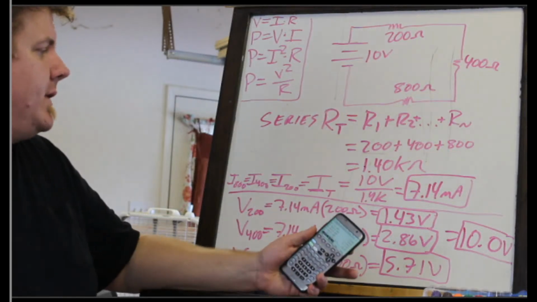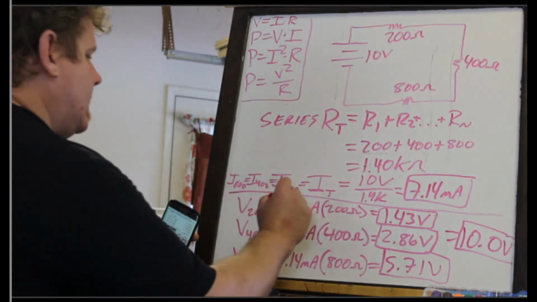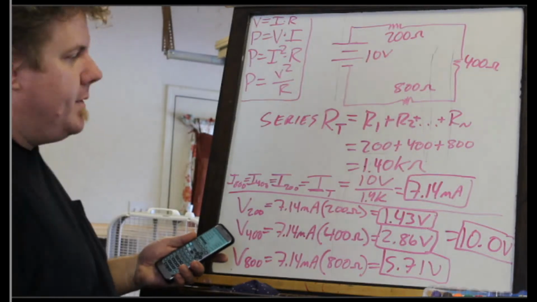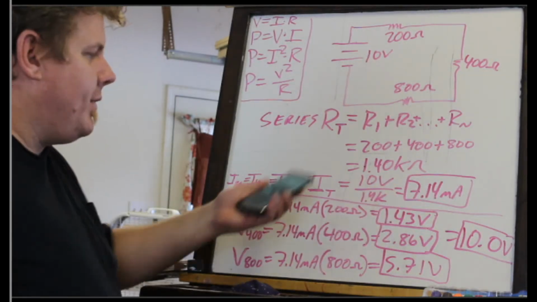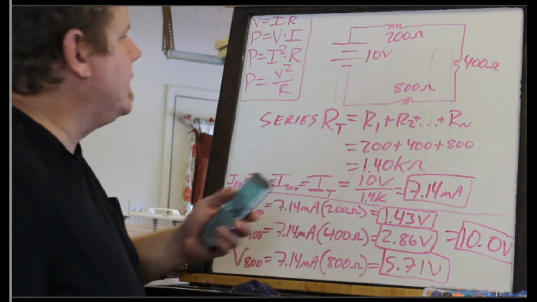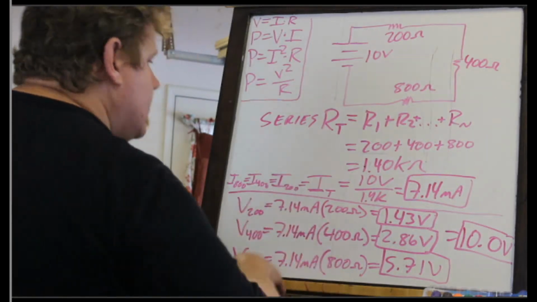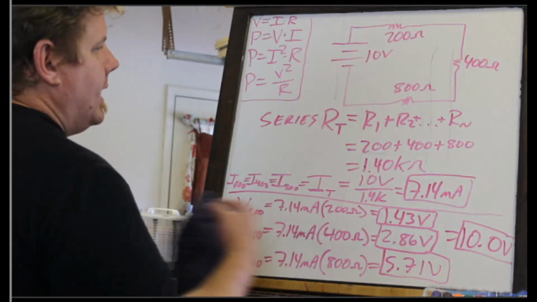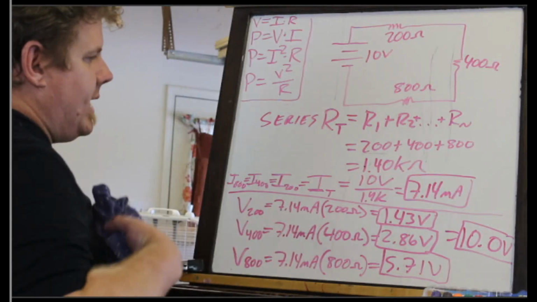Now I still could have set this up wrong. What if I wrote 400 over here instead? These all would still add up to 10, but I had all 3 wrong numbers. Okay, so I still have to set this up properly. It's not foolproof. Okay. All right, now I'm going to go ahead and erase.